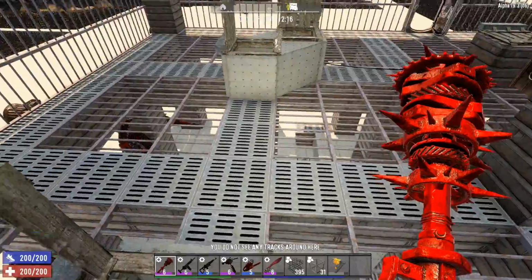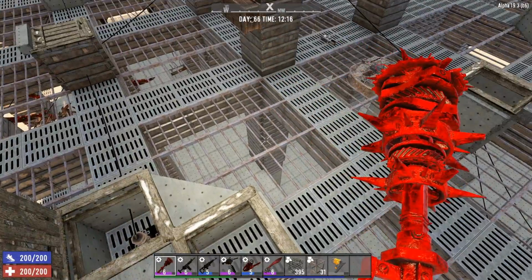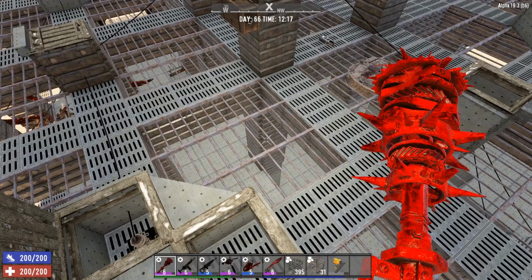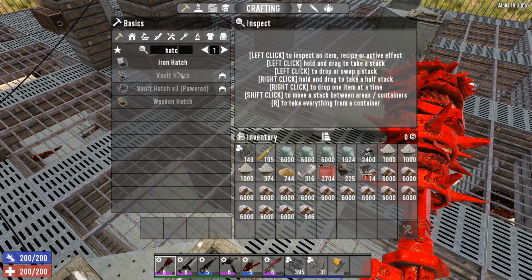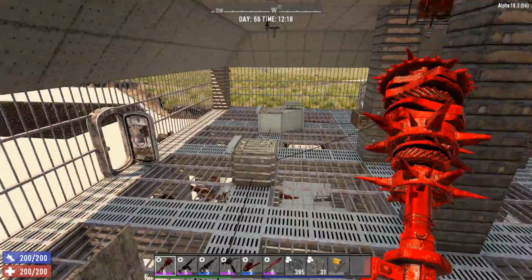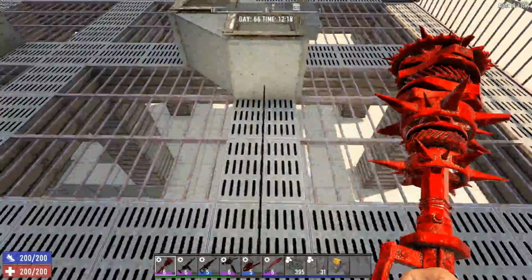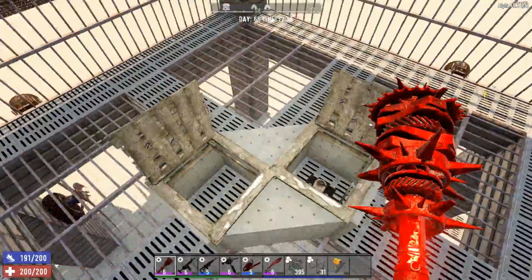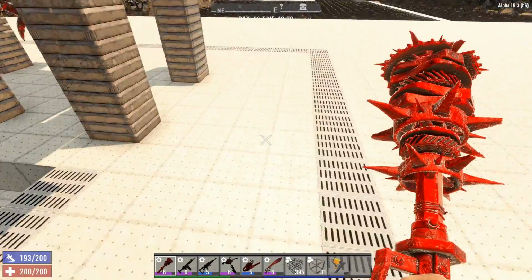I'm going to place 24 of them around the actual perimeter. I'm wondering if I can rotate them so they face this way, because that would be kind of nice, but it doesn't matter. Okay.